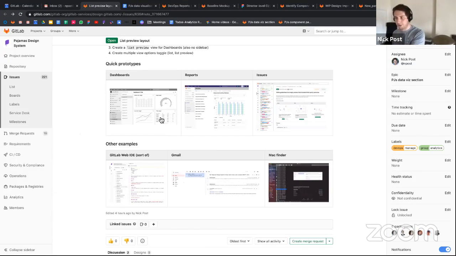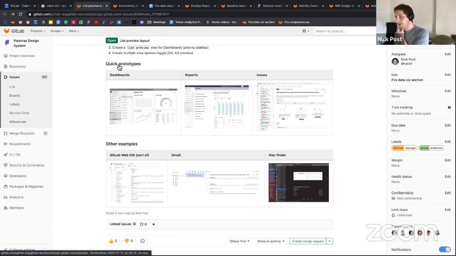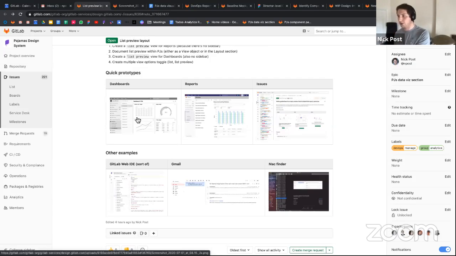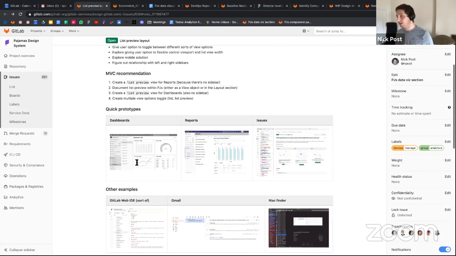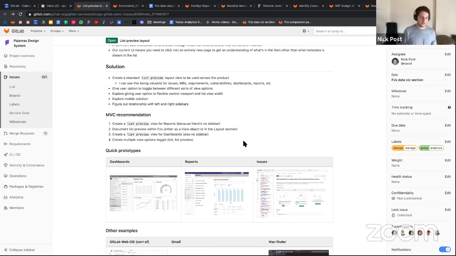And I can see this being applicable to dashboards. I can see this being applicable to reports. I can see this being applicable to issues. It basically just cuts out a bit of a step in between. My thinking was there's a little bit of complication in this view around things with a sidebar. Issues and merge requests and stuff at the moment continue to have a sidebar. So potentially it'd be something that we could try out with reports or dashboards, since they don't really have sidebars at the moment.